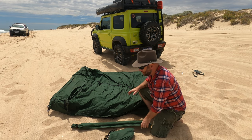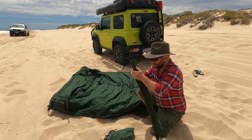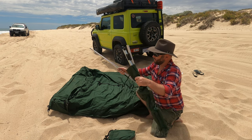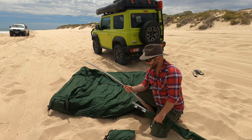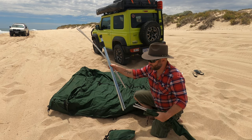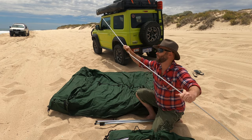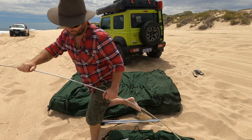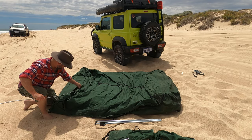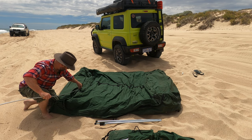So the first thing you're going to do with these is grab your poles. These ones use a curved, I think it's a 9.5 mil pole setup, and then you've got your central pole as well. With these ones, the way I like to do it is to set them up and pass them through the canvas parts first.